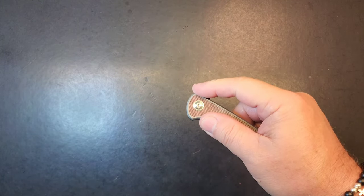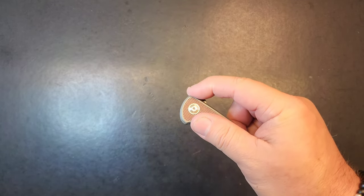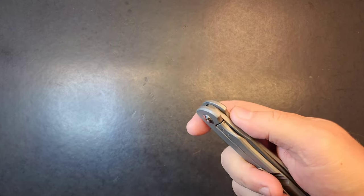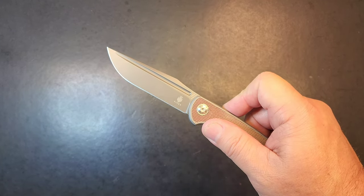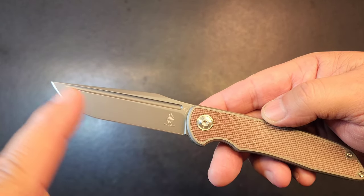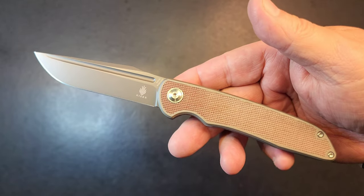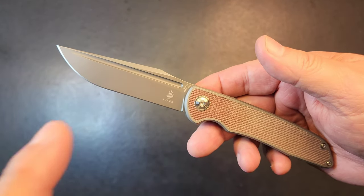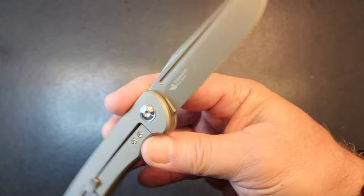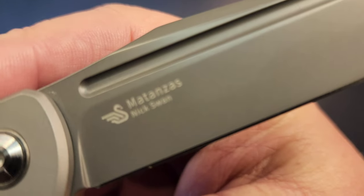Kind of springy - I don't know how much tension that's going to have. Nice Micarta. Let's see that blade. Oh, stiff - I don't think I was locking myself out but I might have. Yeah I was locking myself out. The action on this thing - so this has two blade shapes. The other one has a recurve. I've been looking at this knife for a long time and the recurve version is fairly readily available, this one not so much. So I waited it out until I found one.